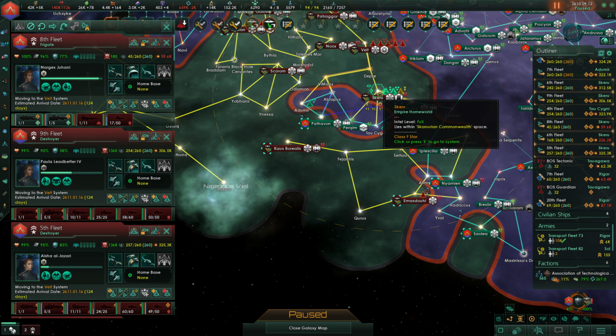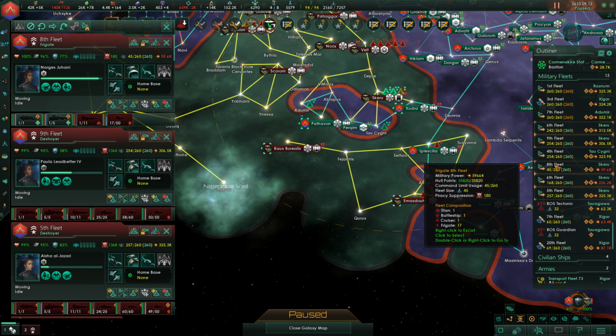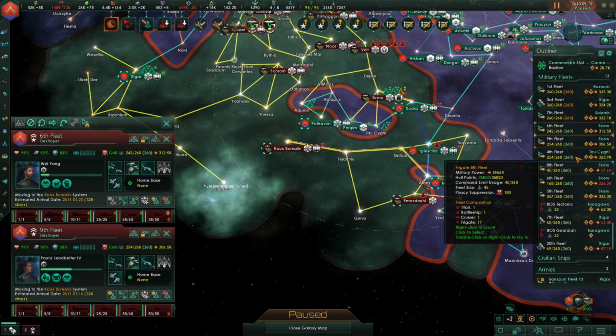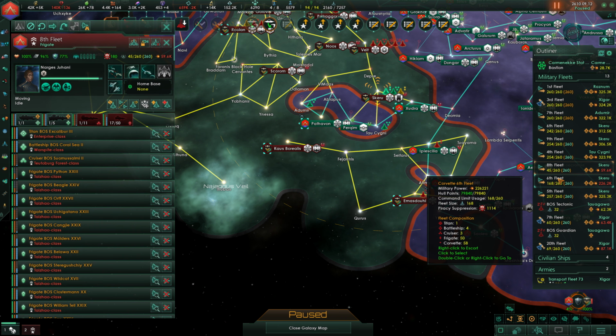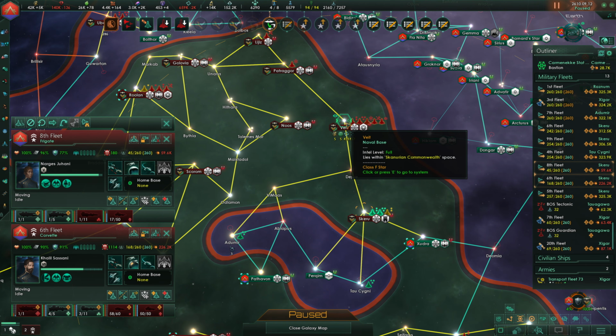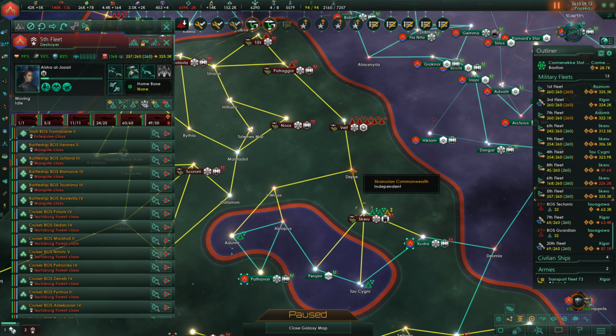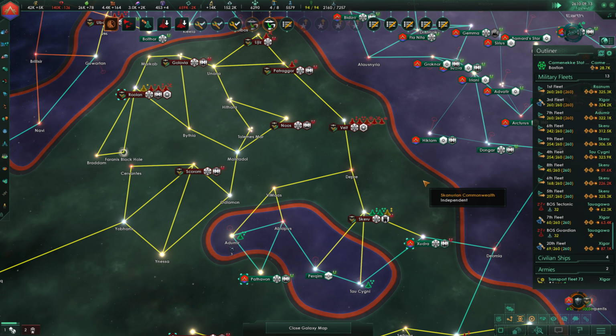Okay, I'm going to split these up somewhat. So we're going to grab the 6th and the 9th. They're going to head out over here. We're going to grab the 8th and the 6th, the other 6th. They're going to head up this direction. And then we've got the 5th, which can move with the 7th and head over to Dupre. Cool. So that'll be fine for the moment.